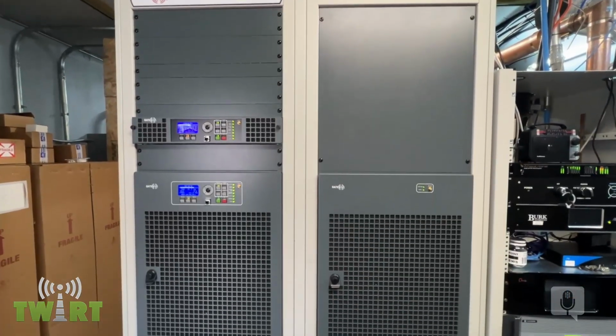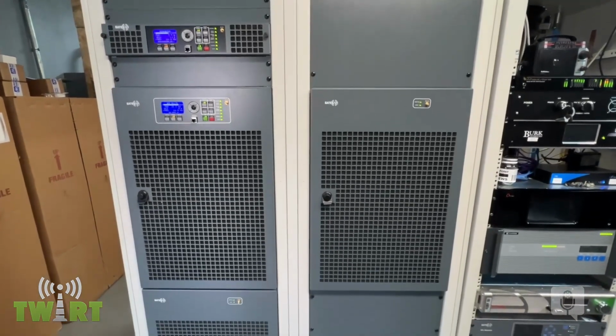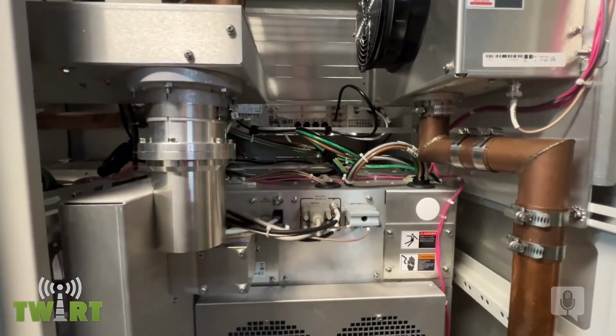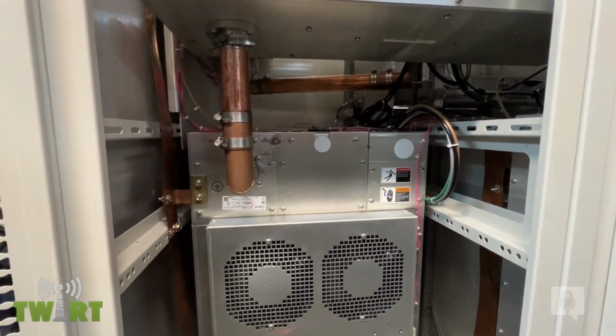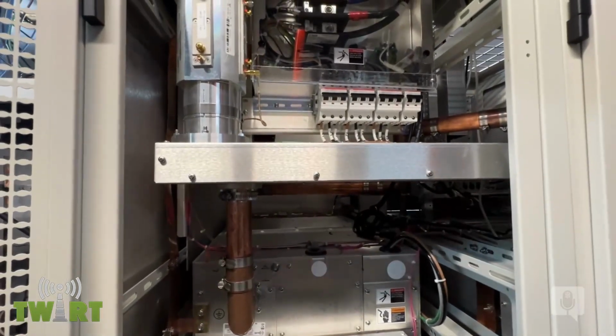I know we're raising our voice a bit, but it's quieter than a tube transmitter, I believe. Oh, yes. It does have high-speed fans. If there's a problem, you walk in the door, you'll know it because you can't hear anything. But this is basically 3 10-kilowatt power blocks combined. You have 2 in this one cabinet, which is fed by the exciter, which there's a combiner for them. And then you have a third one here that is also then combined with these other 2. And then it has the output that comes out.